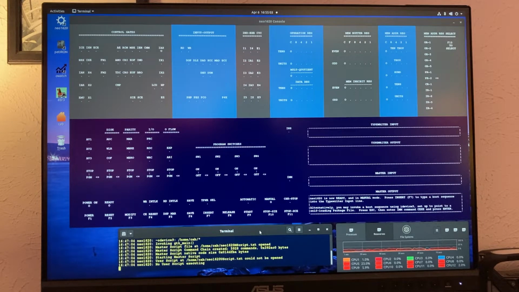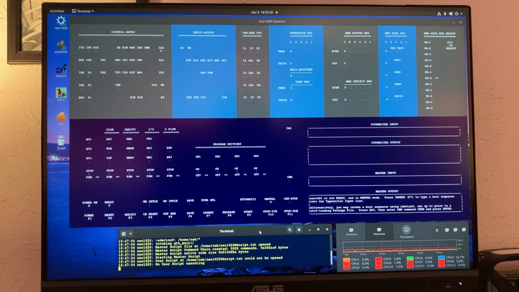The user script is coded to set up Neo to run a job, and then the Neo application is launched, which runs the user script automatically. I can't demonstrate this yet, it's not yet finished. The master script is part of Neo's supervisor program, which I'll call master. Master is what controls the operation of the Neo app. The master script is where the code is for emulating 1620 instructions and running 1620 programs.